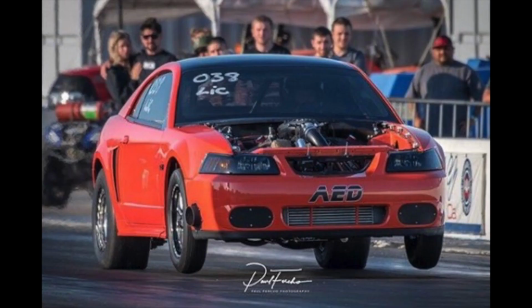Another example of this is another competition orange Mustang GT like that other one I was just showing you. This car is a Coyote big turbo car, and I've watched this car progress from being a bolt-on GT to a Kenny Bell 2-valve and then into a Coyote supercharged, and then now turbo Coyote. And the owner of this car did a lot of racing with it, and throughout the years he modified it until it was to this point, and then he ended up selling the car.